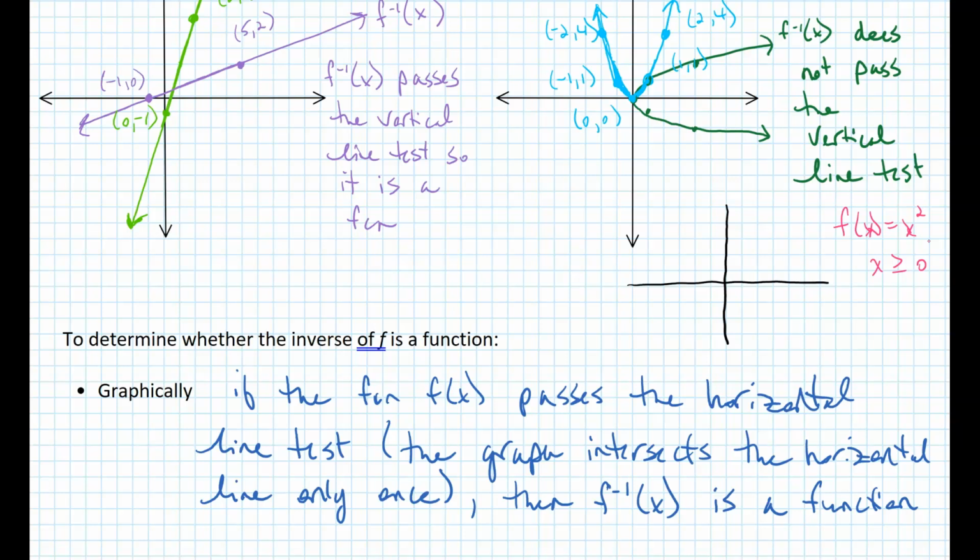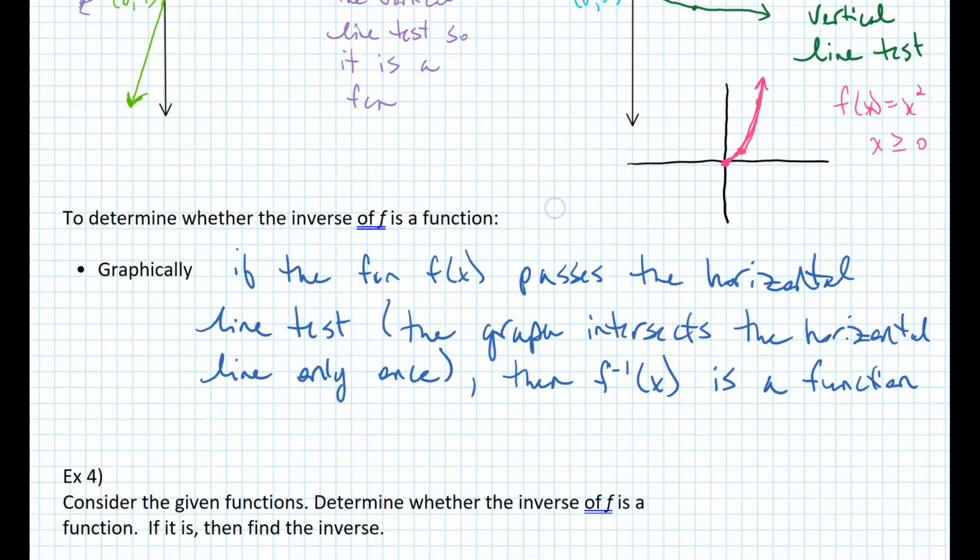So when that happens, that means the only part of the function that would be graphed is the right side, and by restricting the domain, would that now pass the horizontal line test? Yes. Okay. So that's what you want to pay attention to when you're working with even roots and even exponents. Do we have a domain restriction that would allow the inverse to be a function or not?